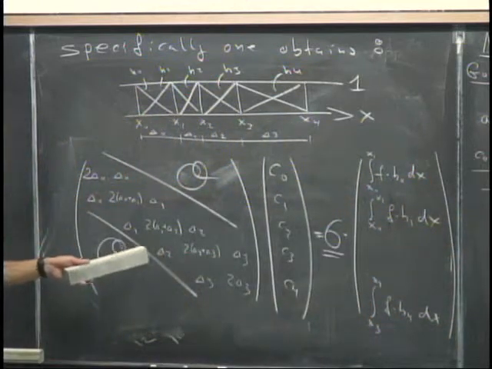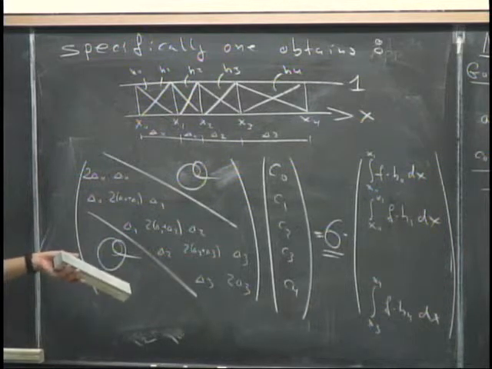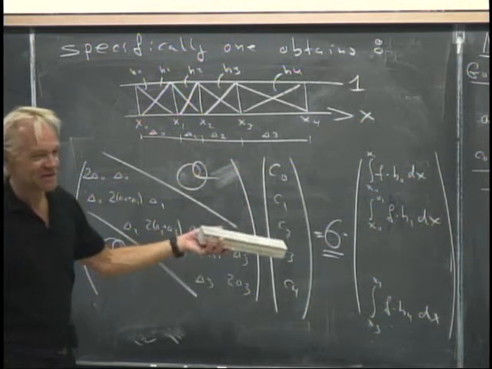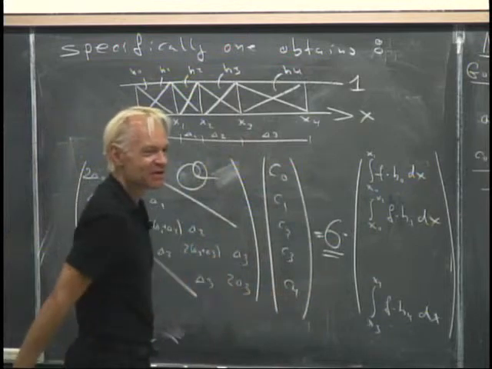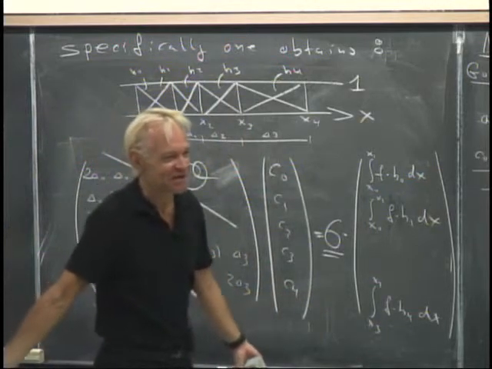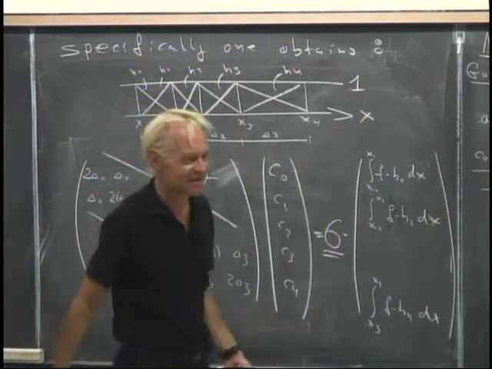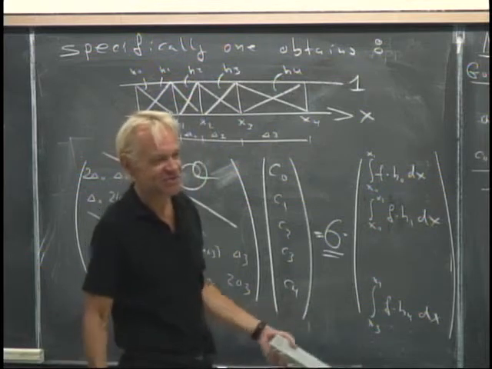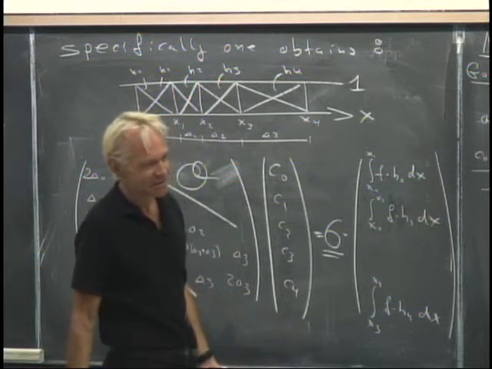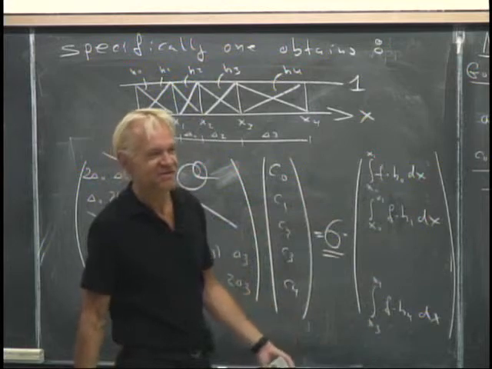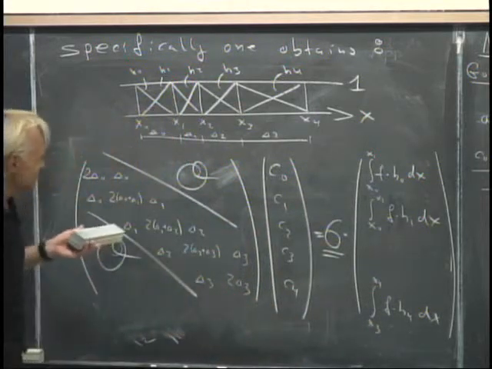Is this a nice matrix or not? Before, when I had a matrix, I only had ones in the diagonal. It was the most beautiful matrix, right? Because I didn't have to do anything with the matrix. It was already solved, right? The coefficients were whatever was on the right-hand side. Do I have the same case here?